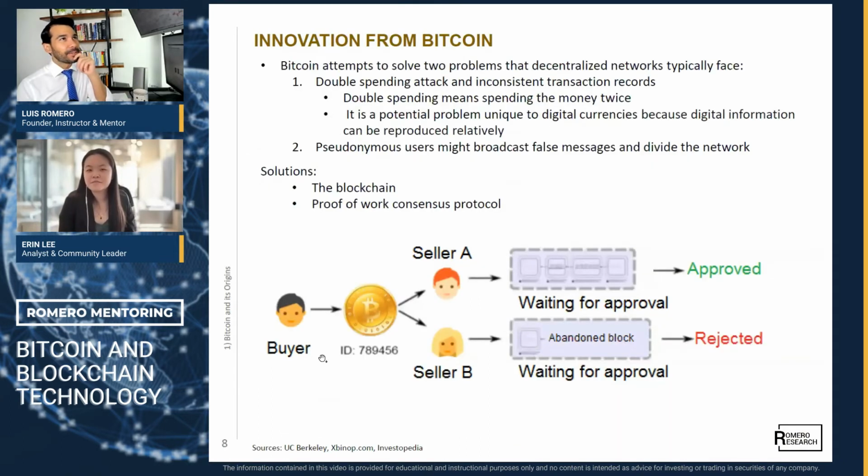Okay, interesting. So help me better understand this slide, innovation from Bitcoin. Yeah, so there are two main solutions that stem from Bitcoin: the blockchain, which we will be focusing on, and also proof of work, which I don't have a slide on, but I'll briefly explain what it is. A miner has a few roles, but one of them is to verify all transactions using something called proof of work. Once they get a transaction on a ledger, they will try to solve this quote unquote complex math problem. And that is what proof of work is.